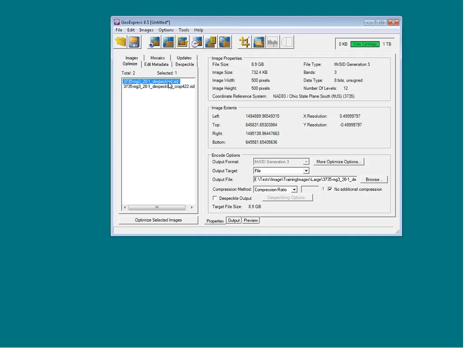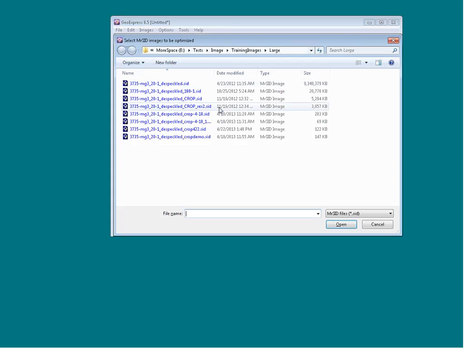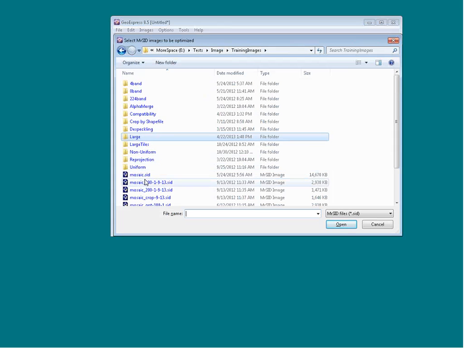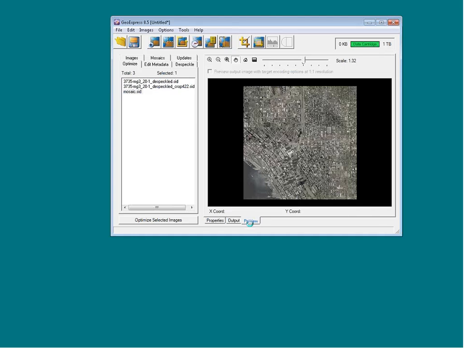Let's take a look at another thing that you can do here. So I've got this file here, and I want to see, okay, what's this going to look like at 100:1 compression? Or maybe I want to set a file size. Right now this image size is 732 kilobytes. What would this look like if I had it set to even less than that? Maybe that's not a good example. Maybe I should crop out a larger piece of this or just grab a different image, one that better illustrates this. This one might be pretty good here. Let's take a look at that.